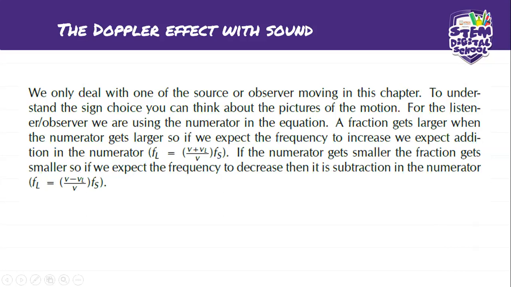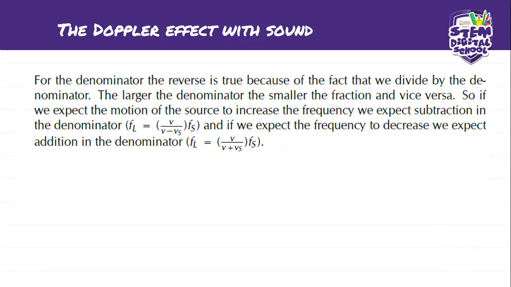For the denominator, the reverse is true because we divide by the denominator. The larger the denominator, the smaller the fraction, and vice versa. So if we expect the motion of the source to increase the frequency, we expect subtraction in the denominator. And if we expect the frequency to decrease, we expect addition in the denominator.